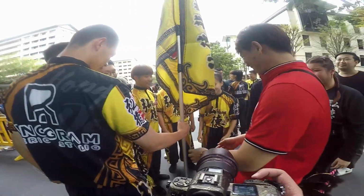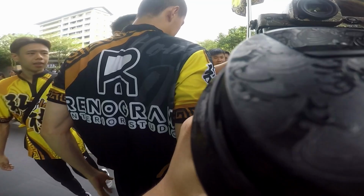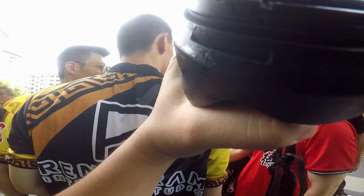As you can see now, I'm taking that group shot. I'm using the Viltrox 16mm 1.8 because it's very wide angle. It allows me to get compositions that normally people can't get with 24mm.